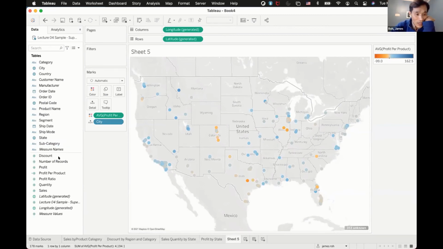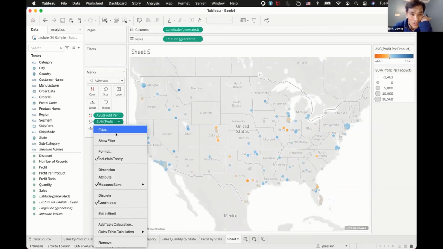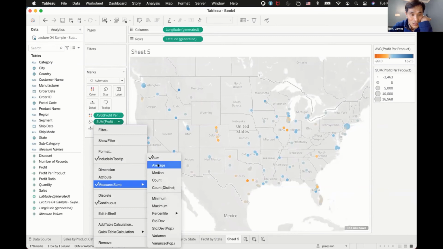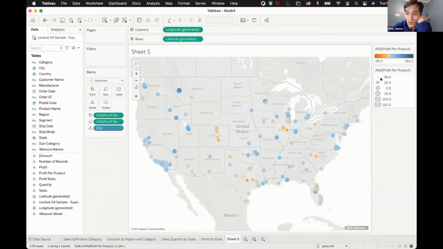So I want to add this profit per product to size as well, so that I know. So negative 3,463. Wow, this must be a mistake. 0, 5,000. Oh, because it's sum, you have to change it to average. Very good. So from negative 99 to 162.5.